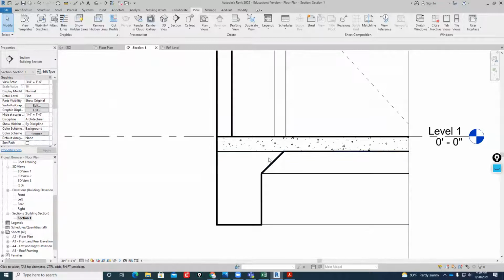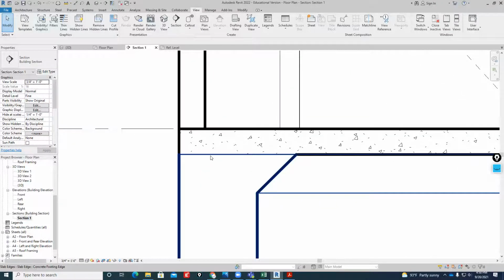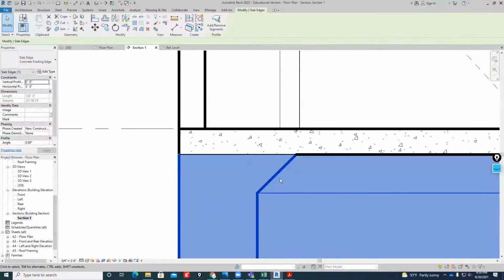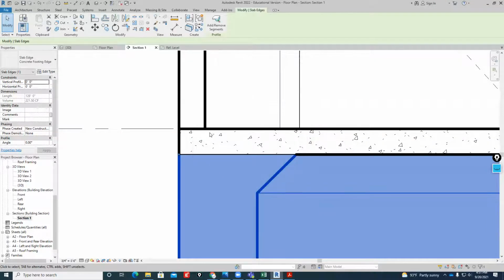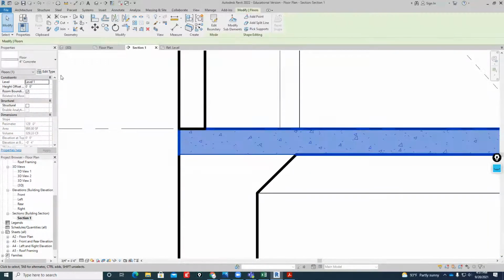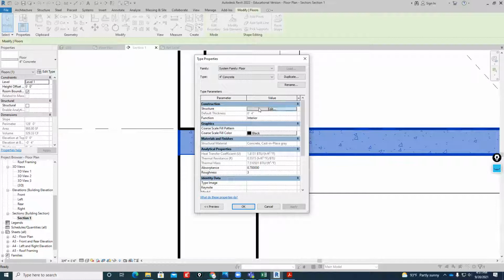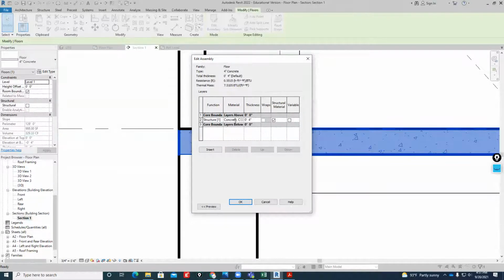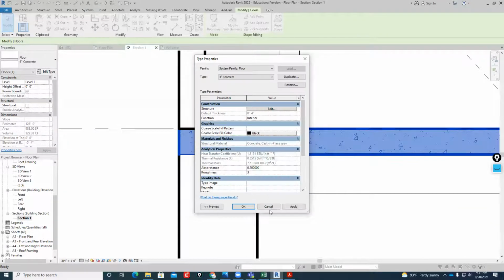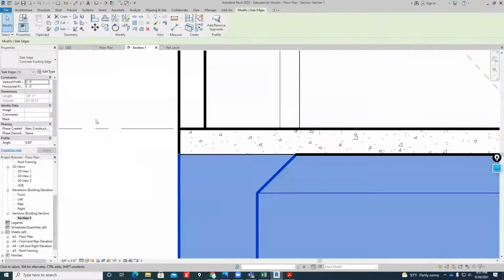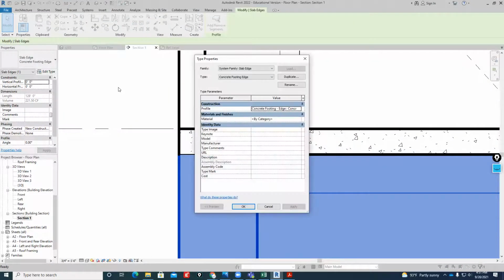So now to join these, to get rid of this object line, we need to select this guy, and we need to adjust the material of that concrete footing. But I need to match the material of this foundation. So the foundation, when I originally created it, I did use a material of concrete cast in place gray, if I'm not mistaken. Let me move this over. Concrete cast in place gray. So once you match the material of the foundation and the footings, that object line should disappear.